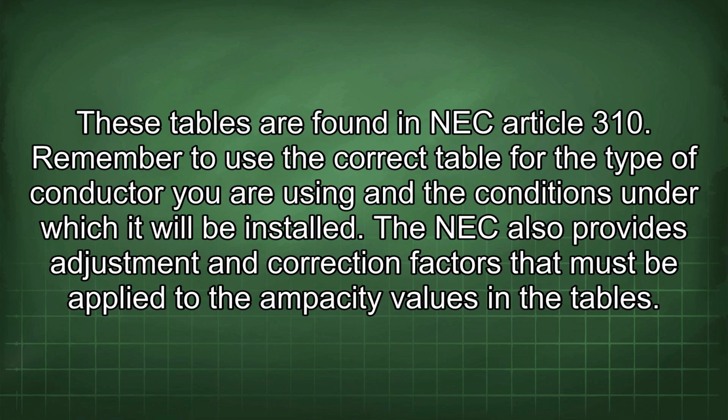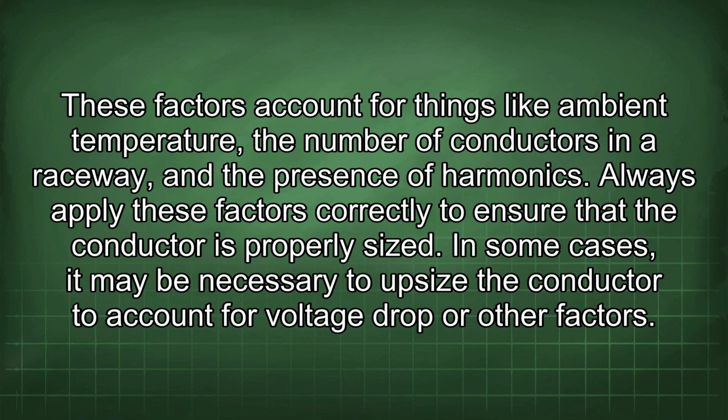The NEC also provides adjustment and correction factors that must be applied to the ampacity values in the tables. These factors account for things like ambient temperature, the number of conductors in a raceway, and the presence of harmonics. Always apply these factors correctly to ensure that the conductor is properly sized.